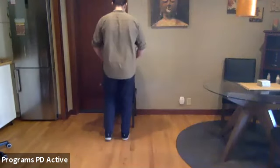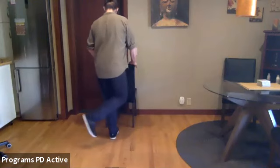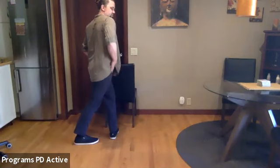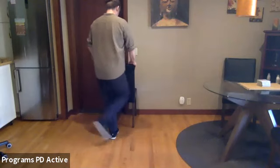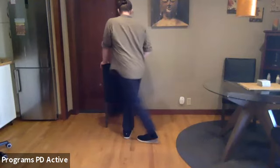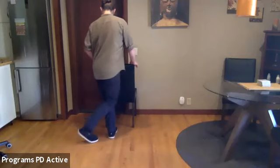Hands on the chair first for balance. Empty your right foot, step it behind, and then softly press the heel. So you get a little hip flexor stretch, you get a little calf stretch, and you're turning the pelvis. And then release that and step together. Behind, press the heel, bring it back up, step.